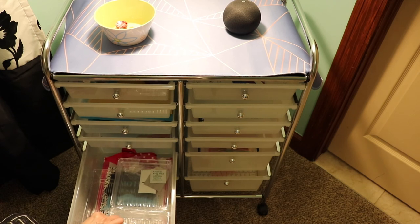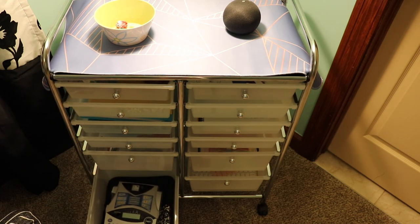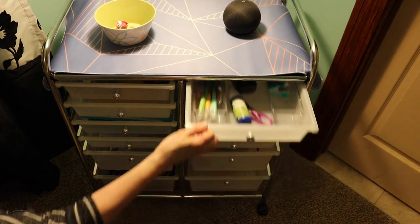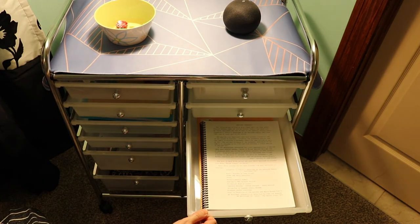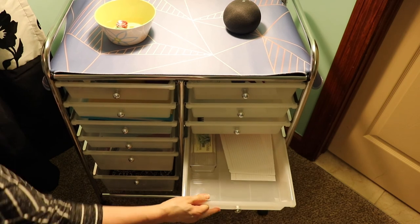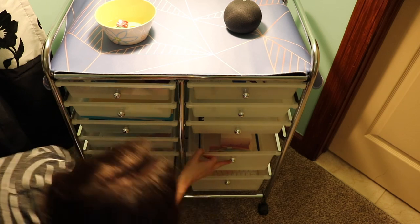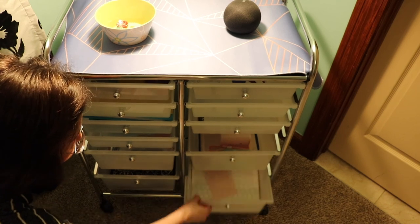I don't think they want to fit, no. I think it's kind of... I'll have to fix that one later. Something wrong with it. Index cards, you guys can see for yourself.